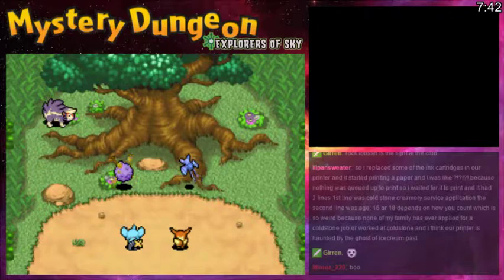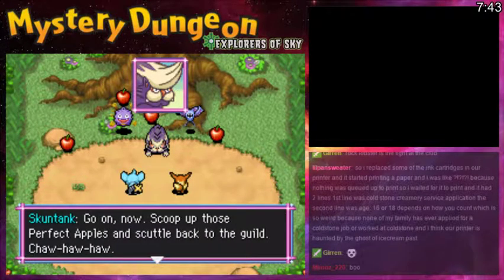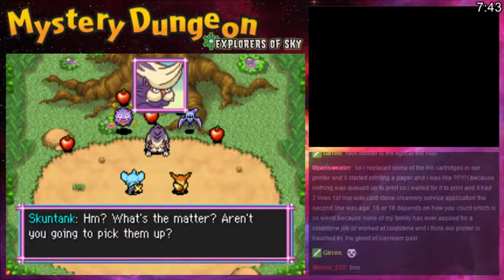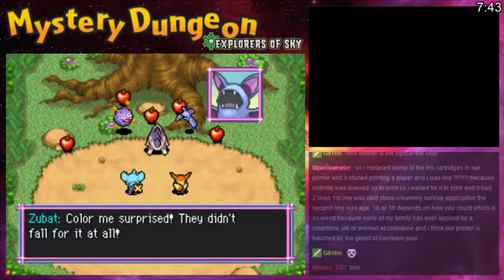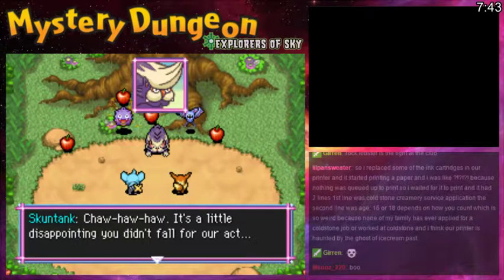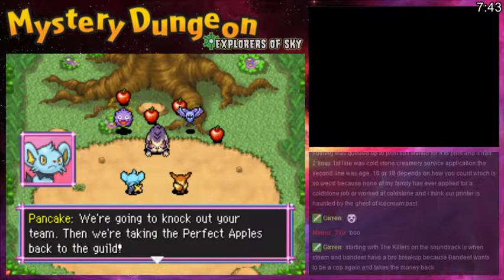Yes? Ah, apples. Oh, some perfect apples. See what I tell you. Now go on, scoop up those perfect apples and scuttle back to the guild. What's the matter? Aren't you gonna pick them up? After I was so nice and helped you out, you're gonna pull another dirty trick, aren't you? You can't fool me again. Call me surprised, they didn't fall for it at all. Ah, how boring is that? I was right. It's a little disappointing you didn't fall for our act. But so what? What are you gonna do about it? The only thing we can. We're gonna knock out your team, then we're taking the perfect apples back to the guild.